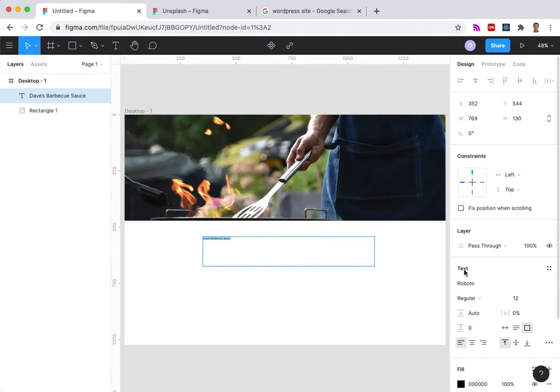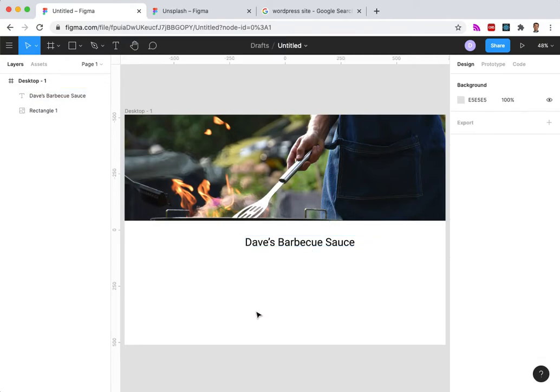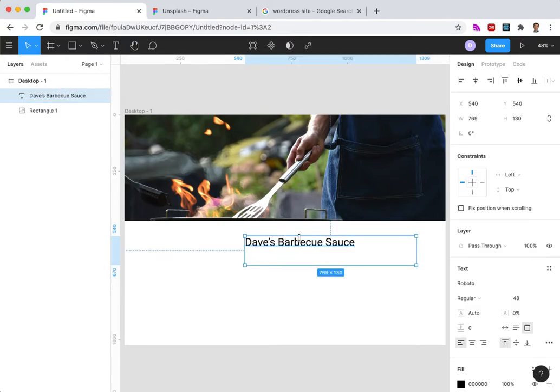So over here where it says text, I want to change that from 12 to 36. Maybe I could try some other sizes as well. All right, that seems to work for me. Drag it around so it's in a good spot. Okay, so it's not looking half bad at this point.